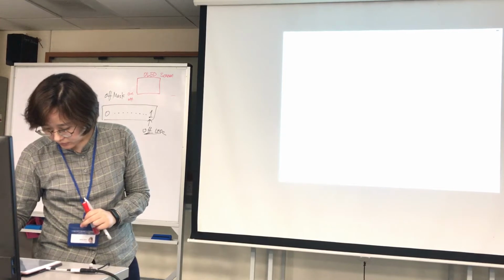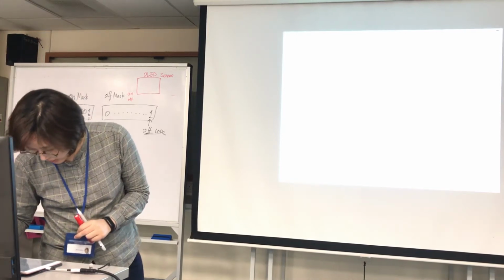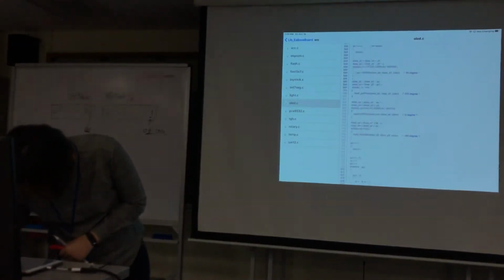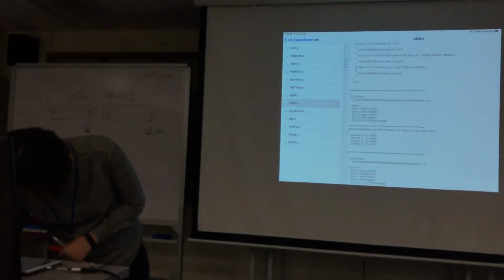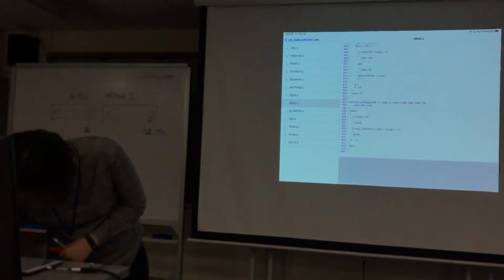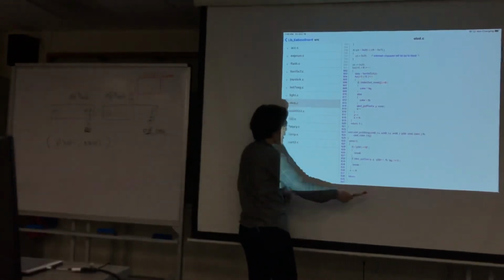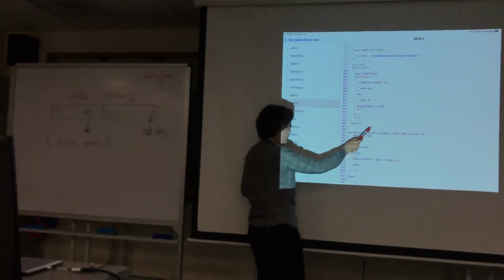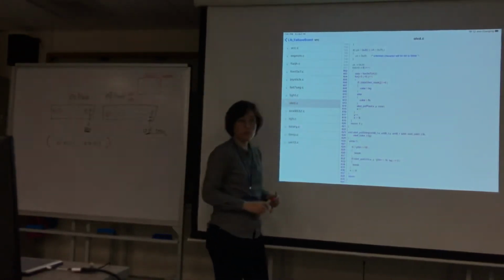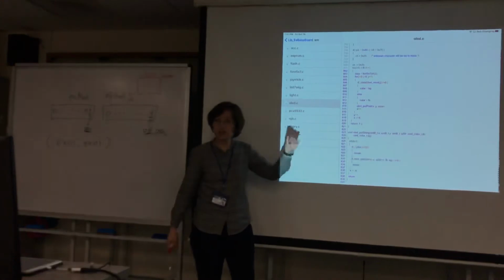OLED.c. So you have the function, OLED display string, circle, rectangular, clear. You see OLED clear screen, OLED put character, OLED put string. Is it put string? Yeah, so this one. You have many parameters required by this function. You have x, you have y, you have *pString, you have FB, you have BG. So *pString is easy to guess, right? The pointer pointing to the string that you want to display.